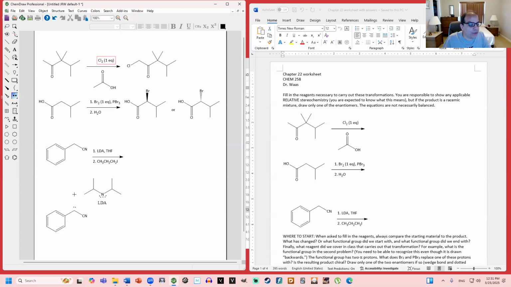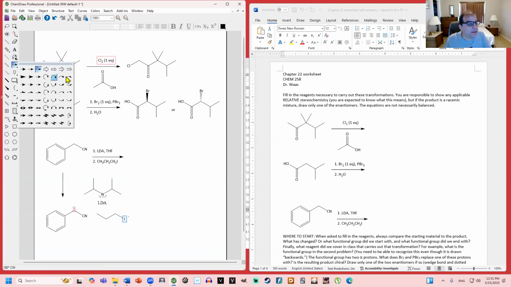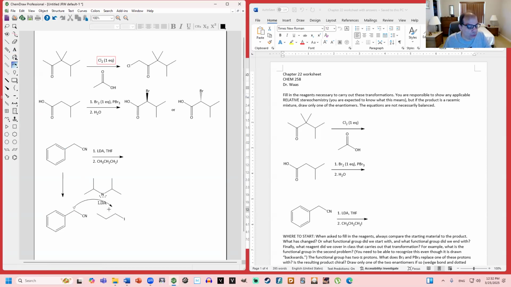just so you see what this would look like, just to give you a clear visual aid. Reaction with LDA gives us that enolate-like structure. And after treating this with a primary alkyl halide, such as 1-iodopropane, this will now undergo an SN2 reaction, where the enolate carbon will attack the carbon bearing the leaving group and displace the leaving group.